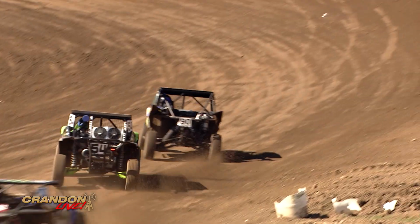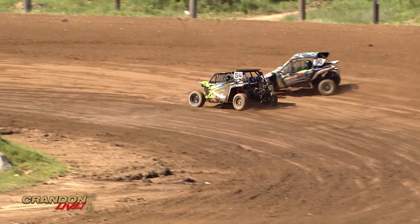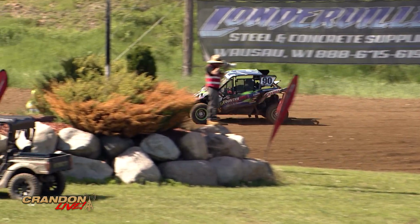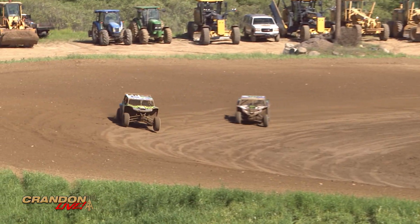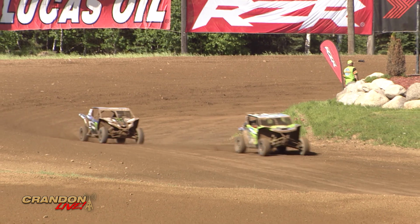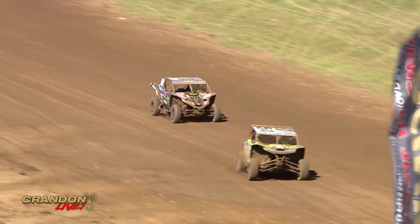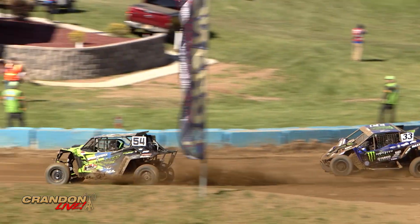We're going to take a look at that crash that just happened. You see Zukowski and Houle just tucking in low, and it looked like just drifting up high right into the line of Zukowski. I'd be definitely bummed if I was Zach Zukowski. You have such a great run going, and then now you're not even in contention for the win. Yeah, it looked like Houle just didn't know he was there and drifted up a little bit too high right into Zukowski's line, but obviously no damage to Houle's car. CJ Greaves, the number 33, currently in second.